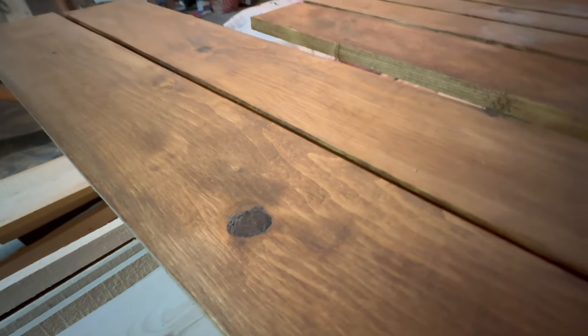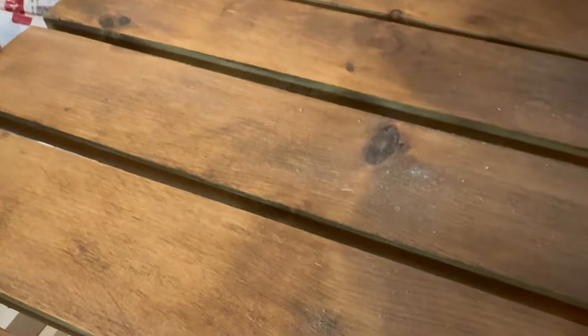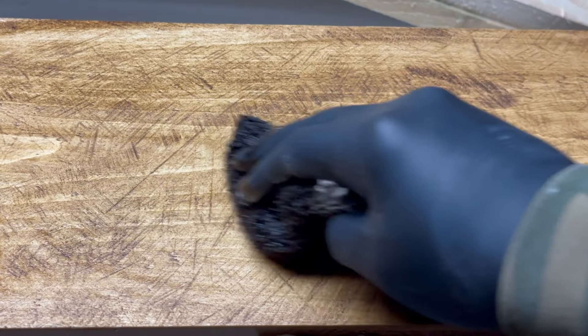Next up is to finish the wood by sealing it with a varnish or a polyurethane. This here happens to be a polyurethane that will bring out the grain with a bit of a golden oak color. Look at this golden oak. This will be a phenomenal contrast to the blackout ceilings and the white painted walls. And by sparingly using it, your eyes will gravitate to the warmth of this color. You'll also notice the way it highlights both the knots in the wood and the several patterns of the sanding.